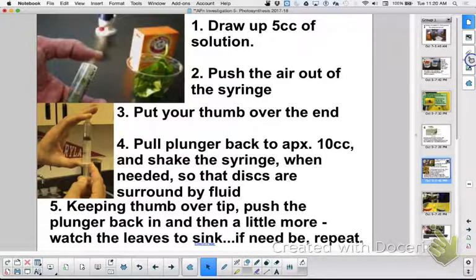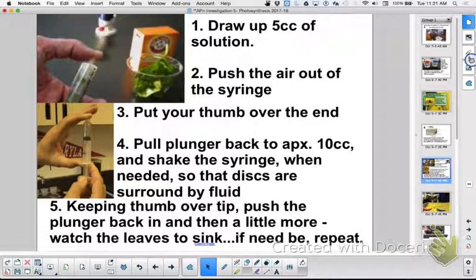Okay, then I put my thumb over here, and I put my fingers here, and I push hard. I can feel it in my thumb right now. Now I pull back to 10 while I'm shimmy, shimmy, Cocoa Puff shaking. Make sure they're all surrounded by that water, and then I let go. Now, when I let go, that should help to make them sink, to create that vacuum. Now, give it a second. Just set it down and tap it.